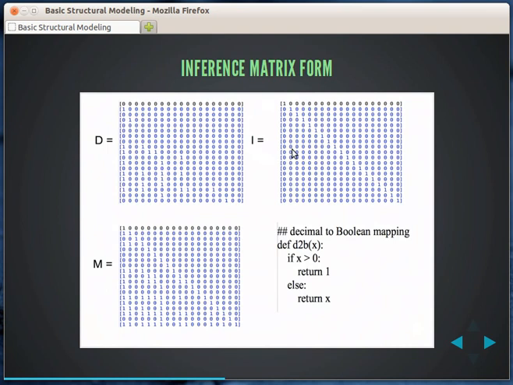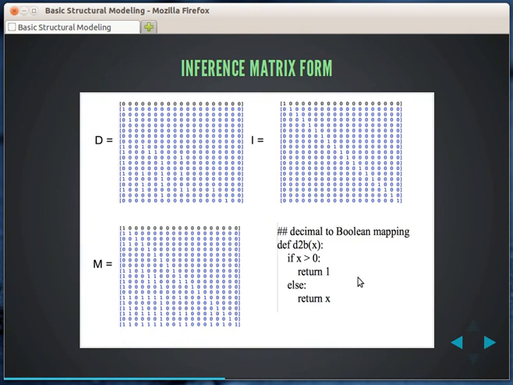So here's a layout and a picture of the matrices, and these are actually in the worksheet, the Sage worksheet that accompanies this week's material. But this is the structural matrix. You can see the ones in here, then everything else is zeros. And the identity matrix is simply a matrix that has all ones on the diagonal. That's over here. And then we add D and I together, and we get the D matrix with all ones on the diagonal.